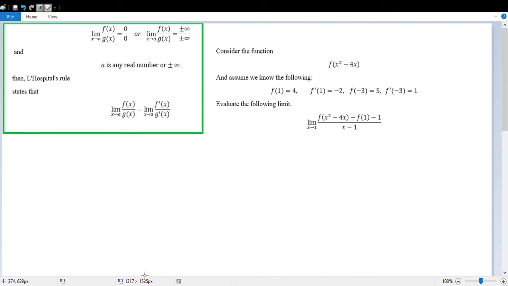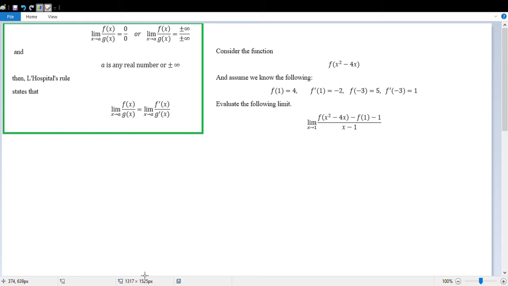All right, now we're going to look at a more sophisticated application of L'Hopital's rule. We're going to look at using L'Hopital's rule when we really don't have any other way to evaluate the limit except for using it. So this is the kind of question you might expect on the AP exam because they really are able to target whether or not you've studied this theorem.